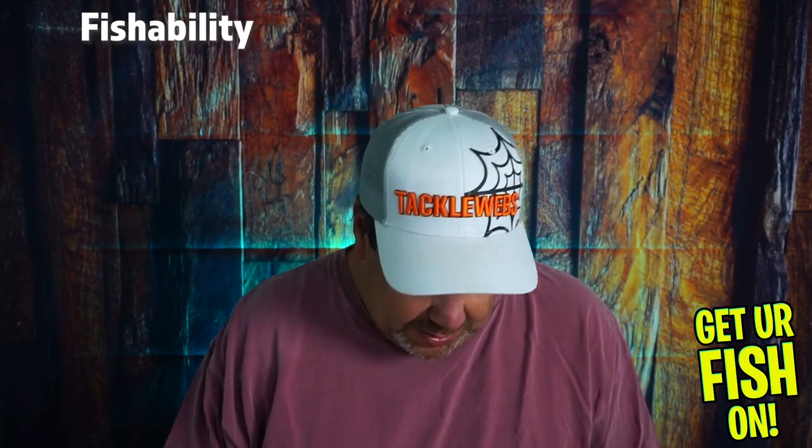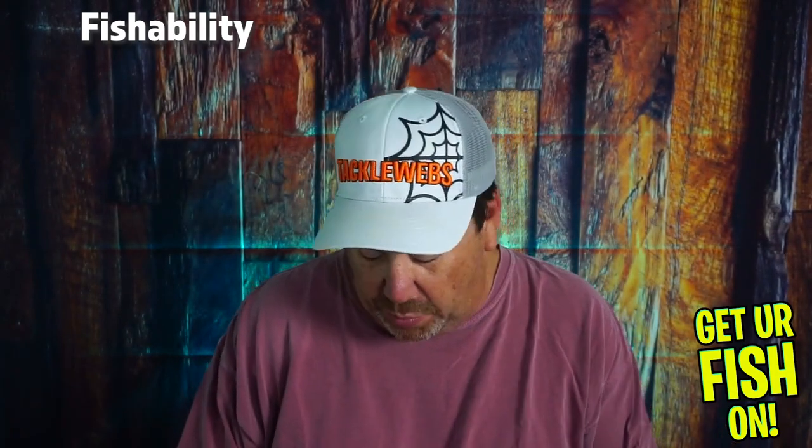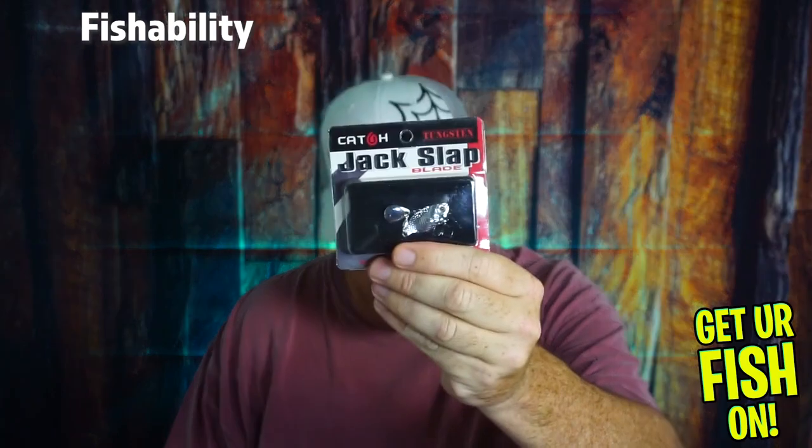I kind of felt like I was going on too long already because there were so many products in this. In terms of fishability, I think there's 2 or 3 things I can't use. I don't drop shot, just suck at it. I know this is a deep diving crankbait, even though it says 2 to 4, I think they just mislabeled this. I can't use that, and I won't use the slapjack.